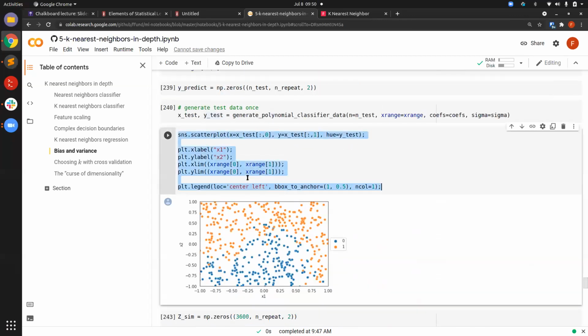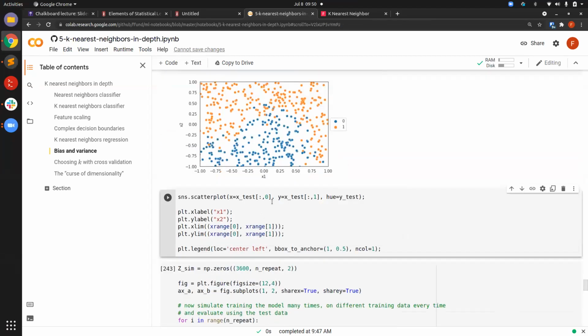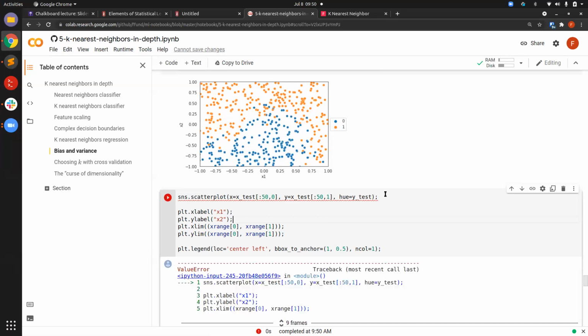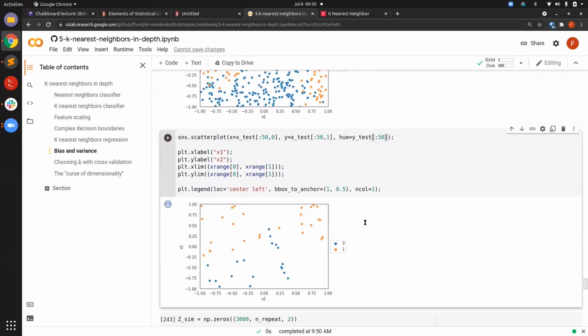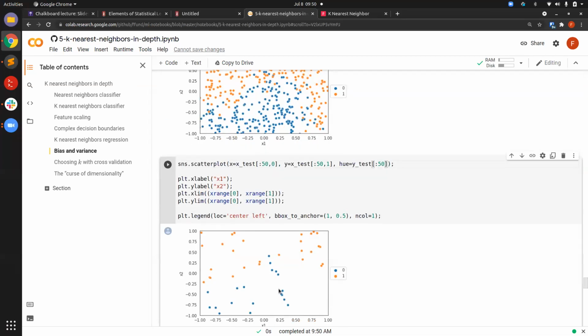Let's try and maybe plot versions of this data. Okay, so imagine you have a 200 sample version of the data and a 50 sample version of the data. If you have a smaller number of samples, on average, your k nearest neighbors are going to be farther away from any given test point.